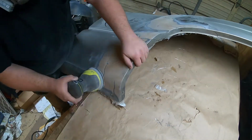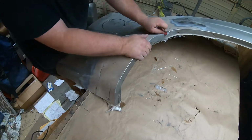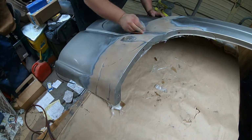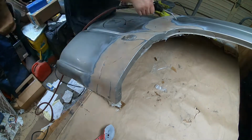At the very end, I actually had to do this by hand because there's no way I was going to get in that curve. I don't know, that was just a challenge. So that was all by hand just to get as much paint off as possible.